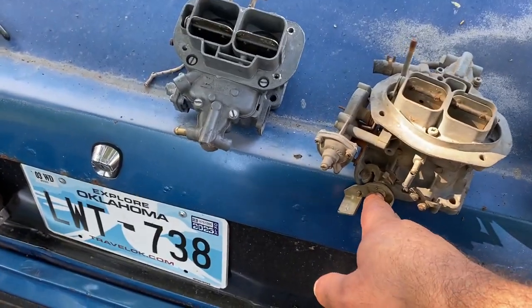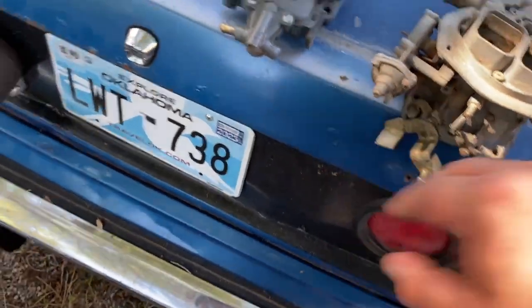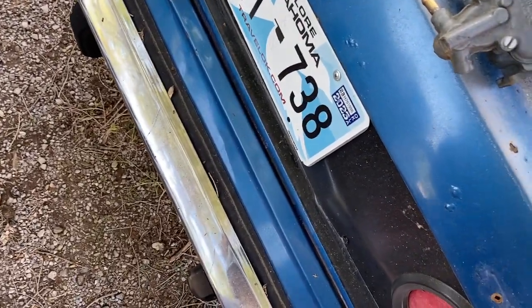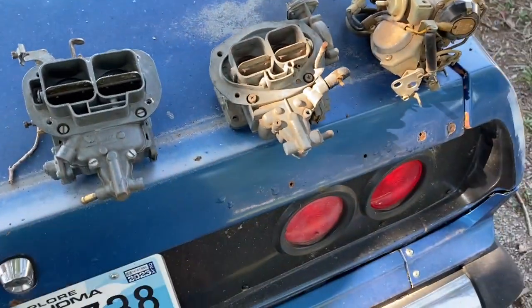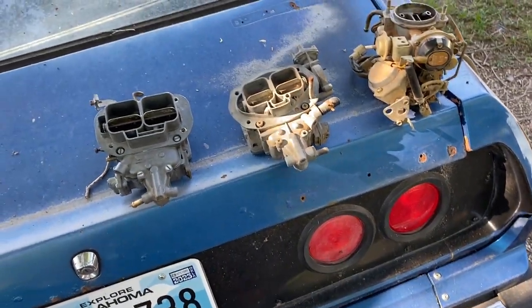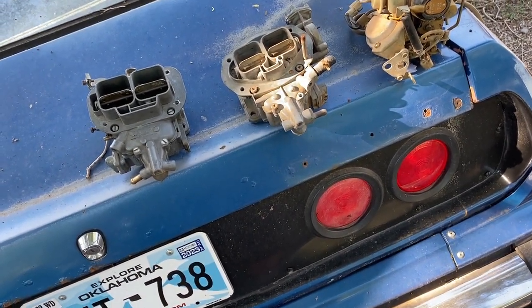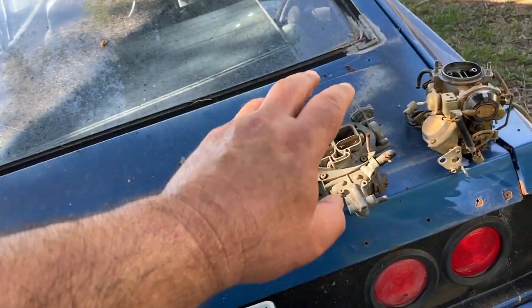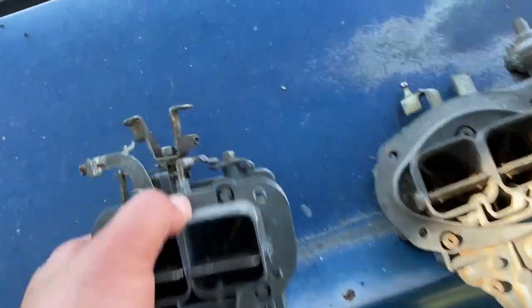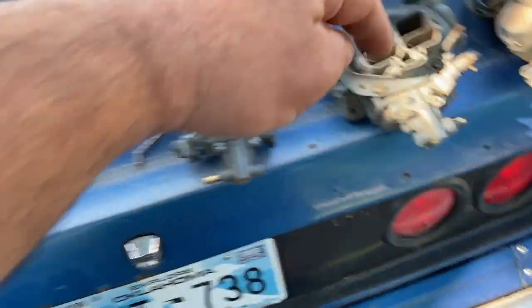So you start getting into the later 70s, into the 80s, you can't change this. You'd have to weld something onto it and get really creative. Now you get into the 80s, your Fox bodies, your Ranger, your Chrysler K-cars would start using it, but the Chrysler started getting really electronic. They would have a box. Yeah, these ones don't have them, but there's a box on the back of them, and those ones you want to avoid.